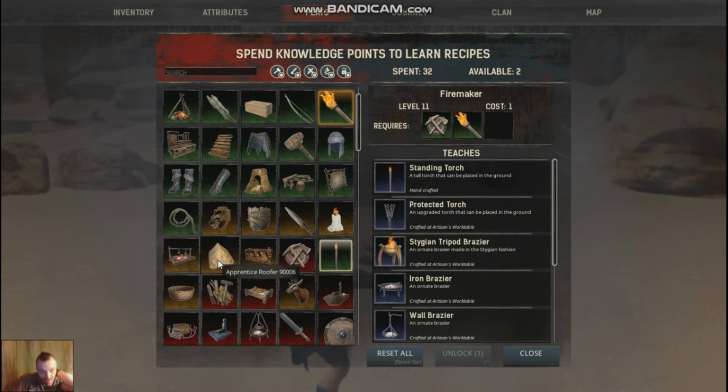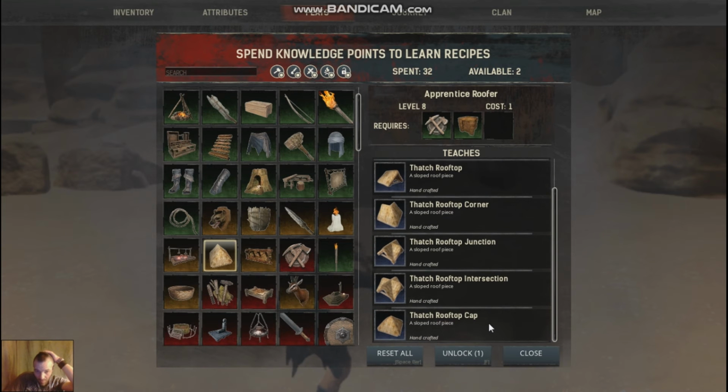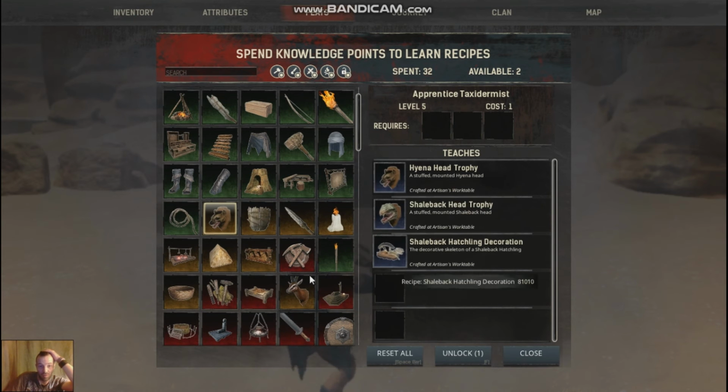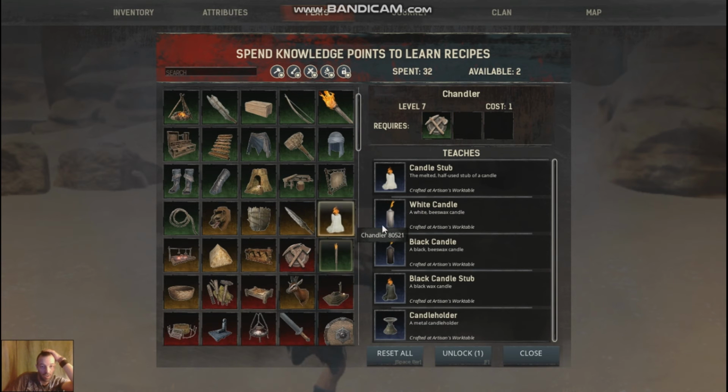Not all apprentice roofer. See, this stuff is all new to me. I don't know what this stuff is. Thatch rooftop junction. Slope junction. I guess it's that there. And then okay. We'll have to see. I don't know if I'm gonna be using any of those. We could do decorations. Shaleback head trophy. Meh. Fire maker. Oh, I already unlocked it. Okay, good. Chandler, I don't think I really need it. Candles aren't really my thing.